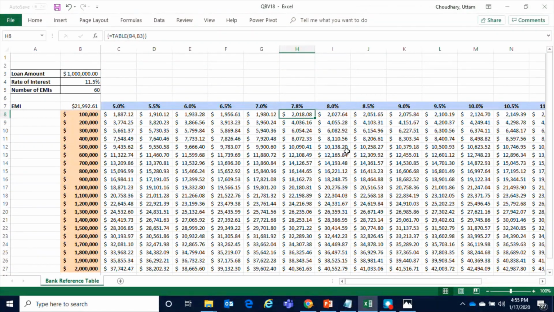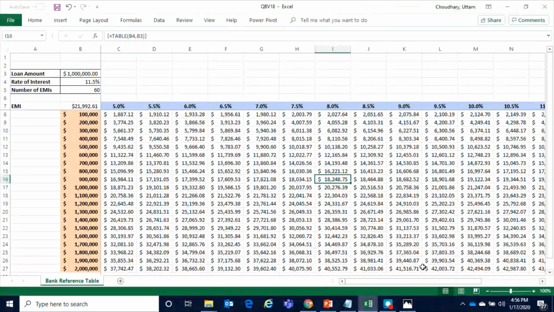So you really don't need to bother if the number comes in as a fractional percentage which is not mentioned in this table. You can obviously change this value, and automatically your EMI gets calculated, right?